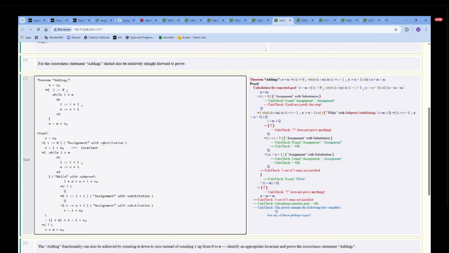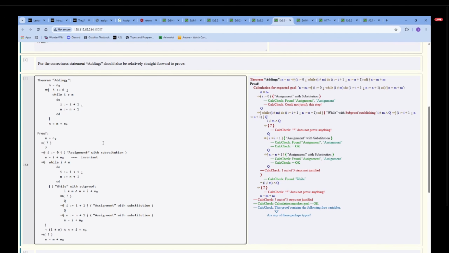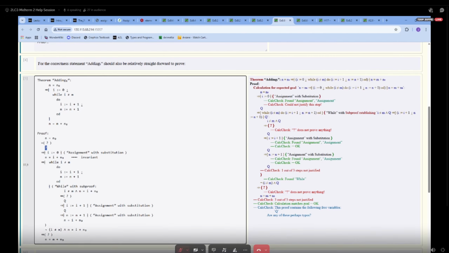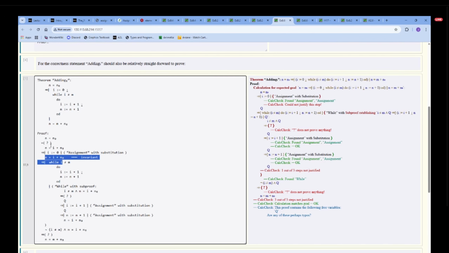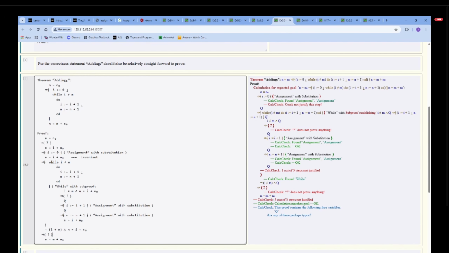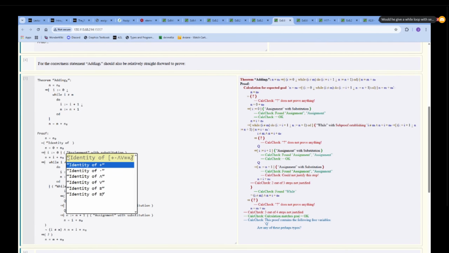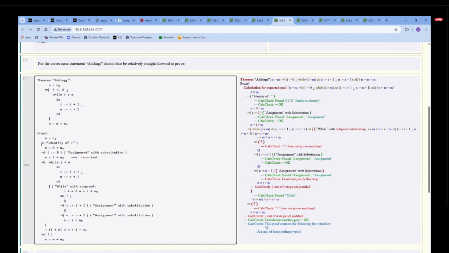So I'm going to start with this at the top then. I may need to do some rules, so I'm just going to have that set up. Okay, so start for both the top and down here. Whenever you have commands, I pretty much just start on the bottom, apply those commands immediately, and then work with what I have from there. So in this case, I start with this. I'm going to set I equal to 0 and make sure that goes through. Yep, that was valid. And now just to get to here, that should just be identity of plus. And there we go. That wasn't a very difficult precondition proof at all.